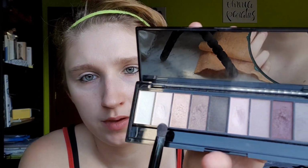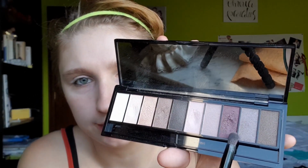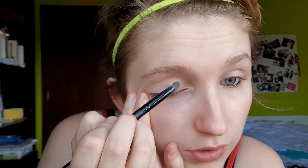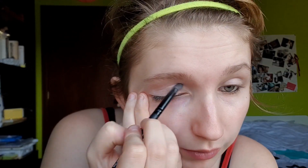So basically the three colors that I've been using the most are this one, and this one. Don't ask me why. I just love these pinkish purple kind of tones. So for this one, I think I'm gonna go for this as a transition color because it is pinkish, like between pink and purple, and it looks amazing. Just for my crease, basically.